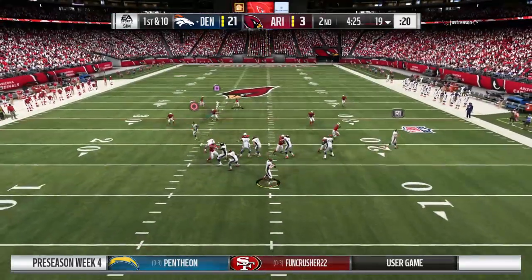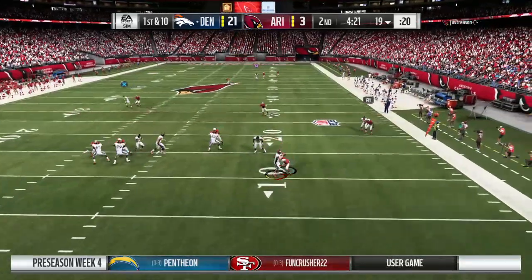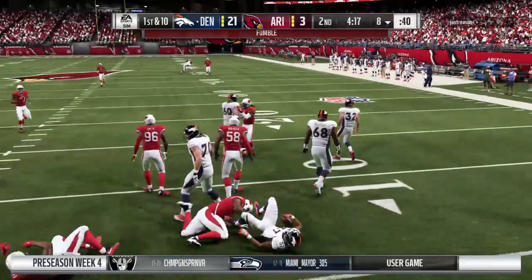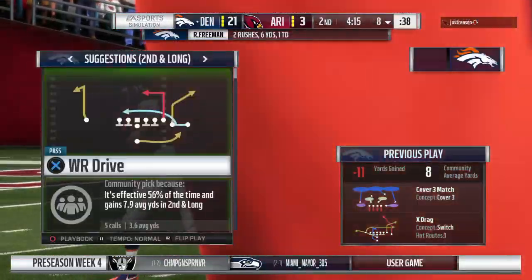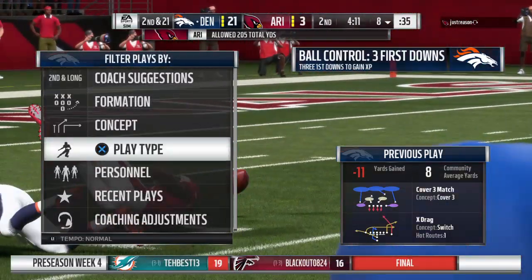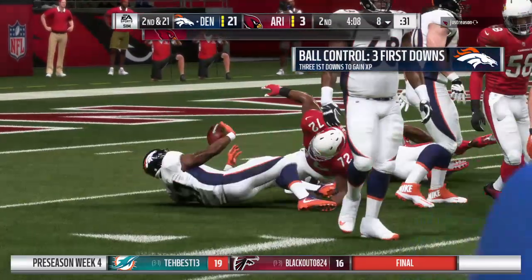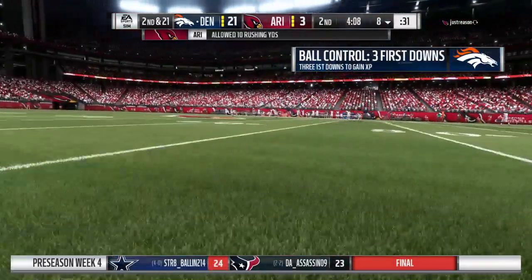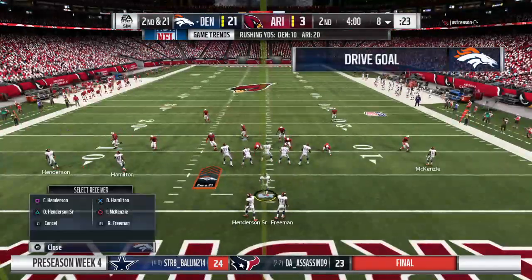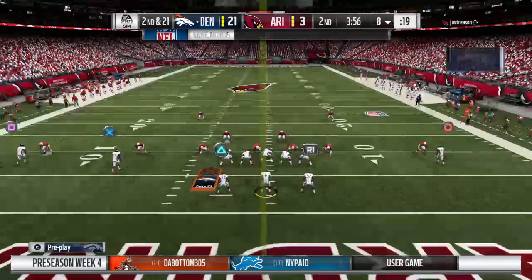On 1st and 10, Kelly, eluding the press. Kelly stripped. The ball is free. On plays like this, when the ball comes free, it's often unusual for the team that lost it to get it back, because this is the quarterback. The ball gets away from him. Everyone else is trying to execute what they're supposed to do on offense. They're usually looking in the other direction, downfield, or have moved away from him. In this case, though, a teammate is able to come up with the ball.